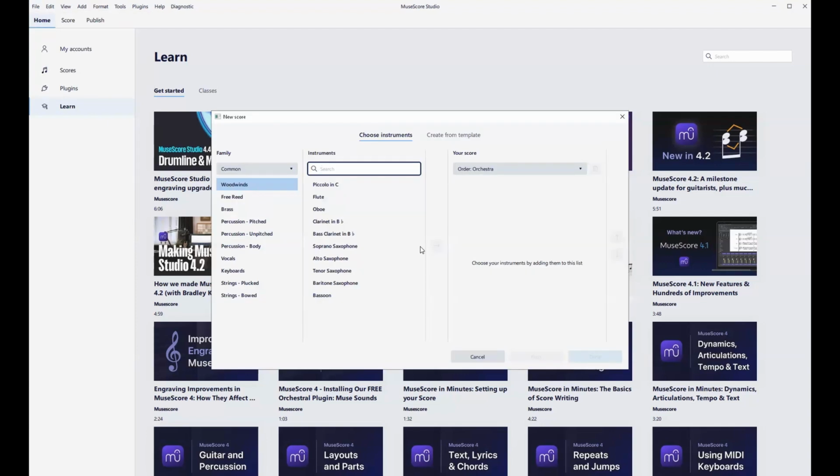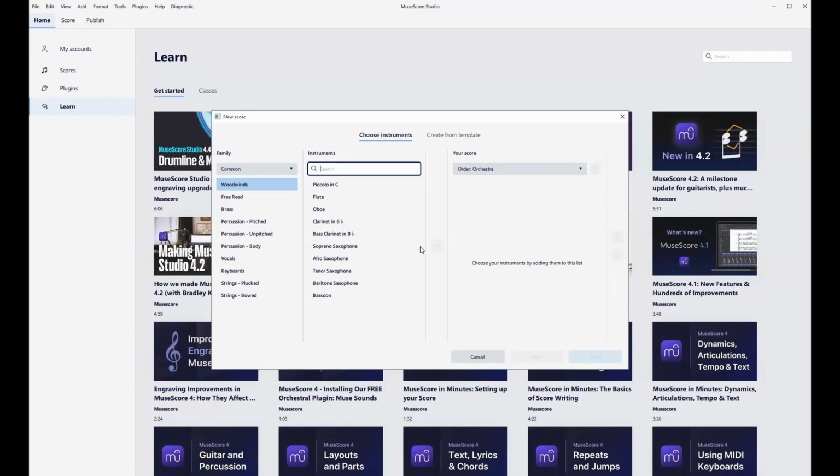Instruments list. Search edit blank. I'm now in what they call the MuseScore wizard. It's basically two pages of dialog boxes. On the first page, you choose your instruments, and on the second page, you can set the initial key signature, time signature, number of bars, tempo, title, composer, and so on and so forth. Let's go through this and set this up for the Mozart Piano Sonata.